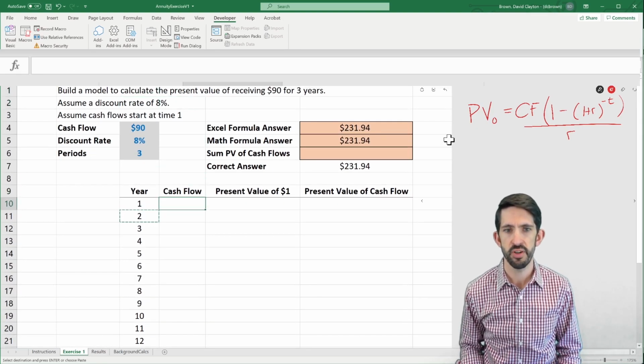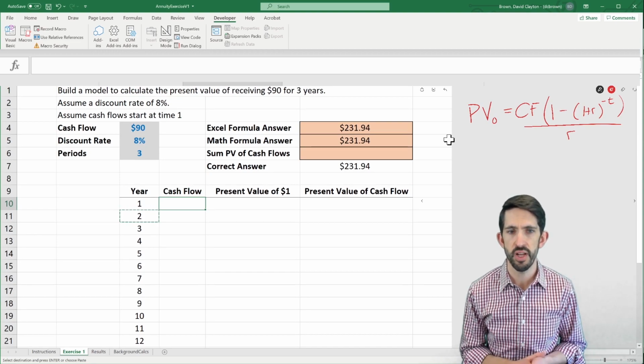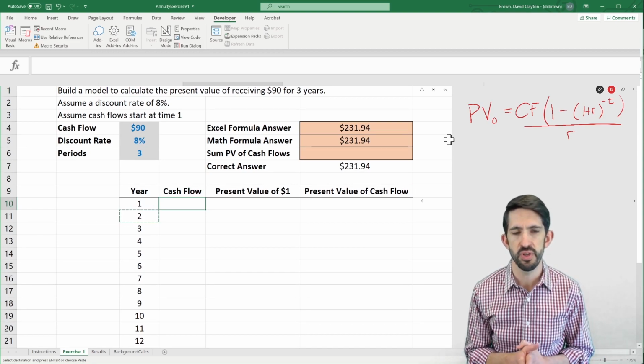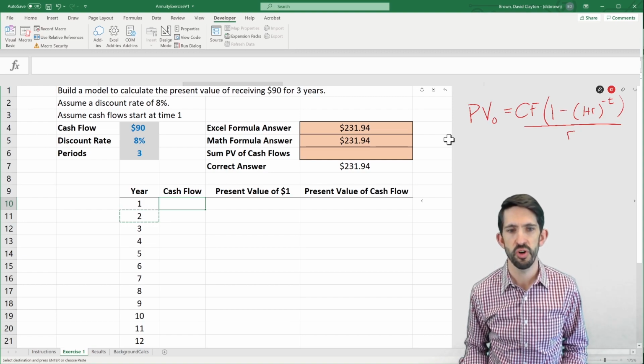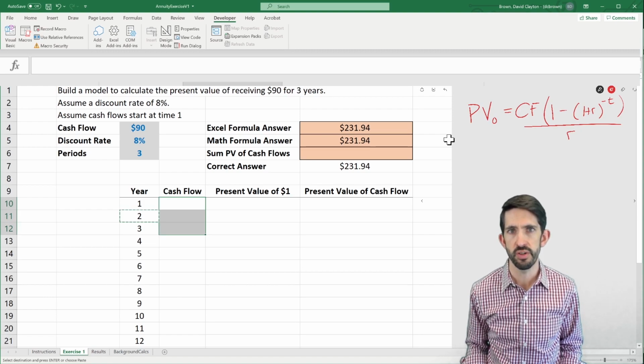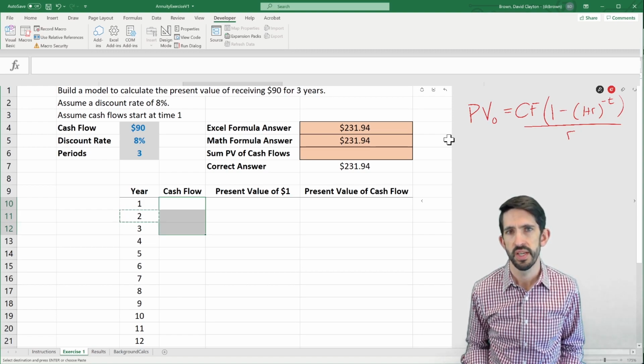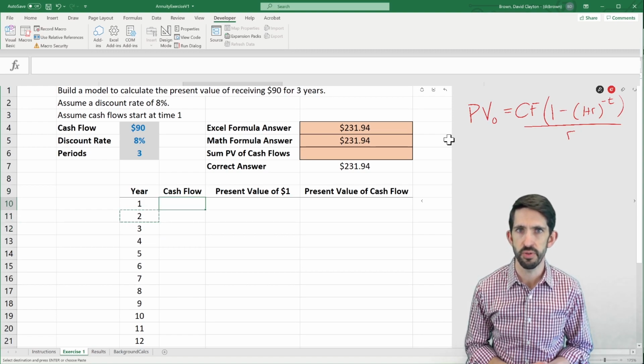All right, so now we have 20 years of cash, 20 years in our model. Now we need to figure out what the cash flows are. So here our cash flows are starting in year 1, and we want them to just go for these first 3 years. After that, we want them to stop. So in this case, I'm going to use an if function to do that.